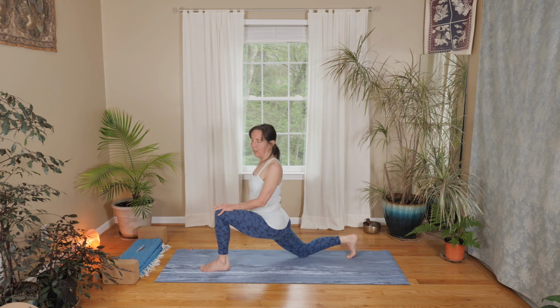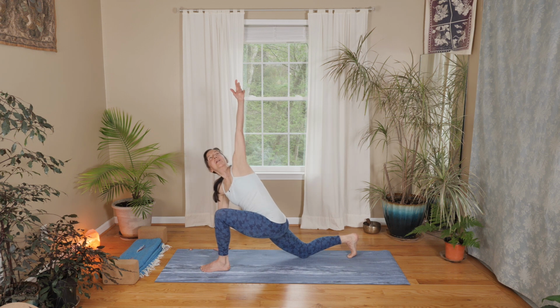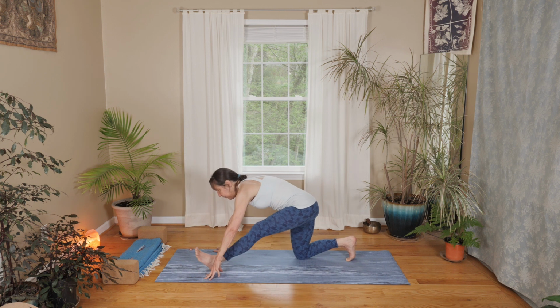Bring your left hand to your left thigh, reach your right arm across, and bring your right hand down and twist to the left. Bring your left hand down, stretch your knee forward, keeping your heel down. And then shift your weight back.